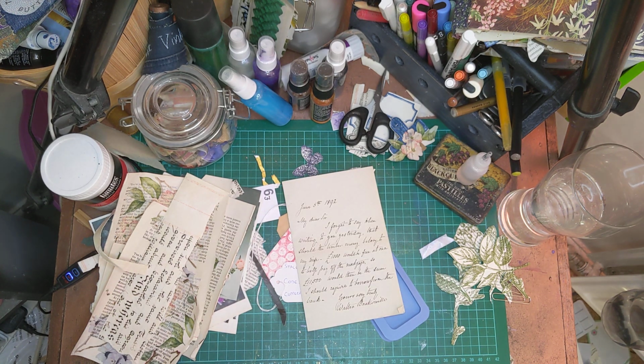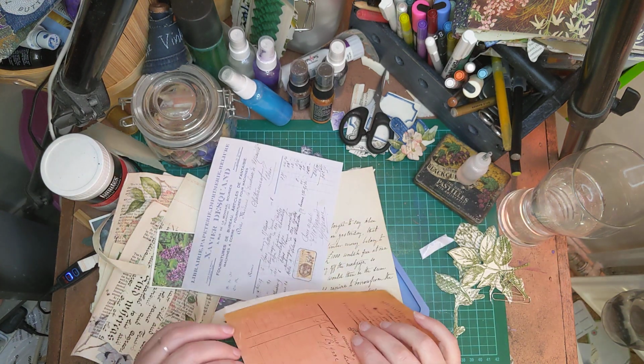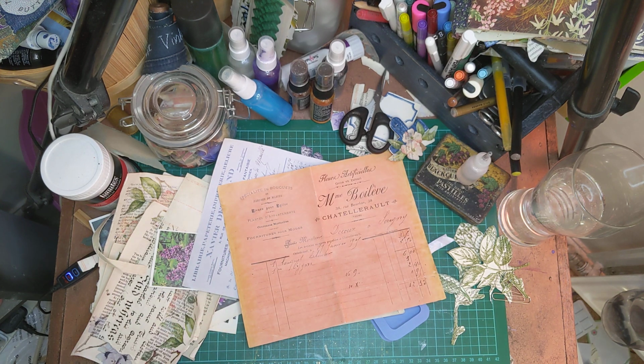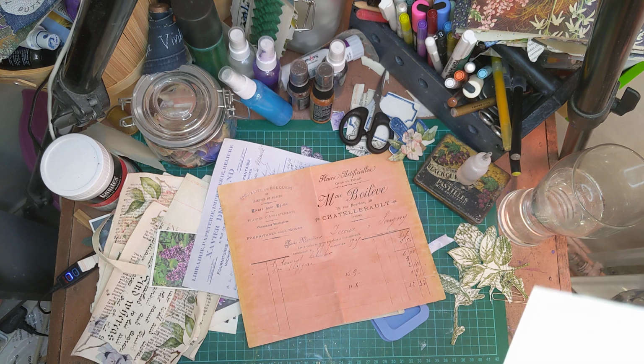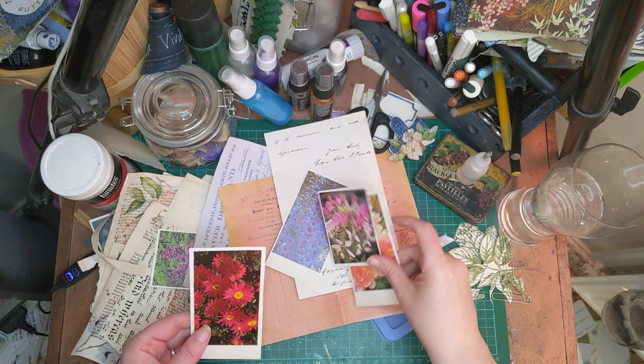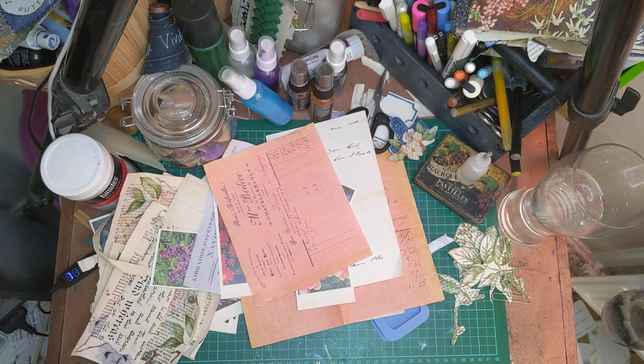I have got my other big box of very special treasures. We have, oh, that's a cute little picture. I've got these, which are Graphics Fairy printables, which are quite nice actually. We don't have to have old stuff all the time. That's an old thing. I don't want to get too much out because I get spoilt for choice, because now I'm looking at things going, oh, look at that. Oh, look at that actually. Oh, see? Okay. Some pink. Oh, I don't know.